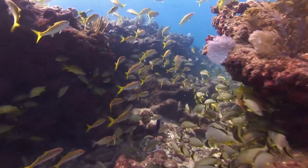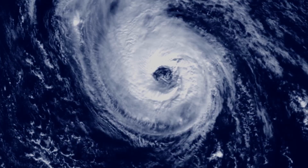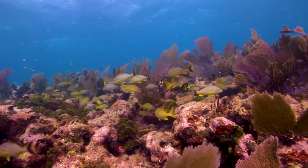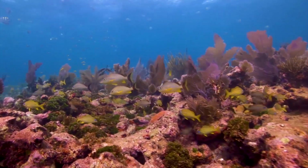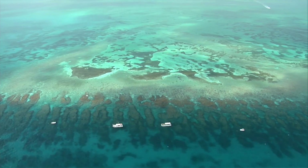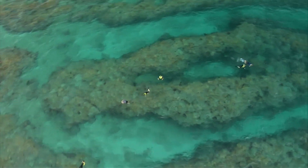And the restoration of our reefs is a necessity for our safety, fish supply, and economy. Those reefs are really important, not just for biodiversity reasons and because they're the rainforests of the sea, but they actually protect our coastlines from storms. Here's a situation where the natural resources are actually helping protect us from those threats, and yet we're not taking the necessary measures to protect them from the threats that we ourselves are creating.